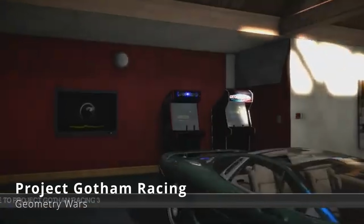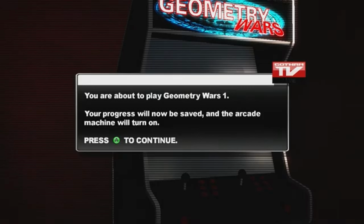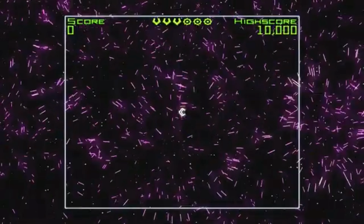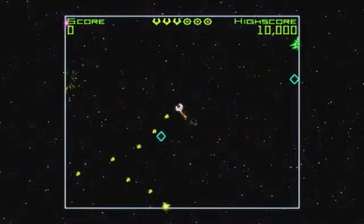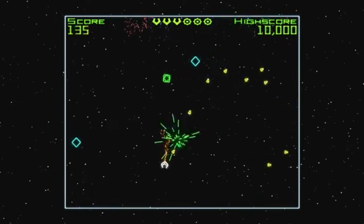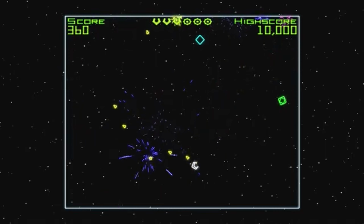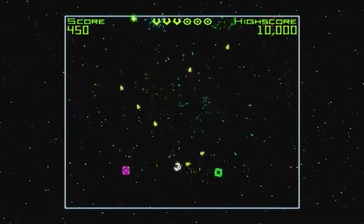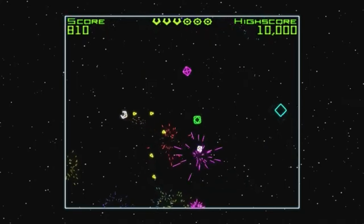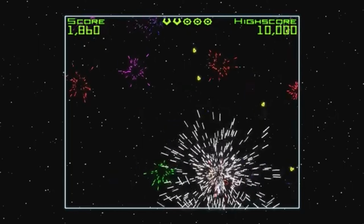Bet you didn't know Geometry Wars wasn't originally a standalone game. What might be even more surprising is it was originally a minigame in Project Gotham Racing. Yeah, in the back of the garage where you'd fix up your cars, there were arcade cabinets with playable games, one of which was Geometry Wars. A visually stunning take on Asteroids, Geometry Wars Retro Evolved was at one point the most downloaded game on Xbox Live Arcade. It involves shooting colorful geometric shapes and attempting to stay alive as long as possible against ever-increasing swarms of enemies.